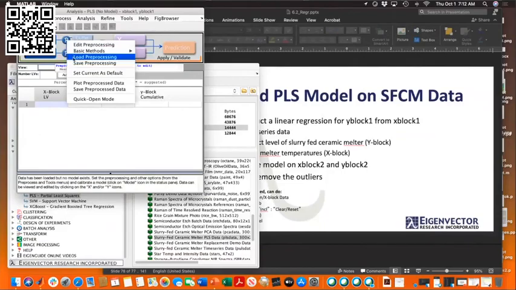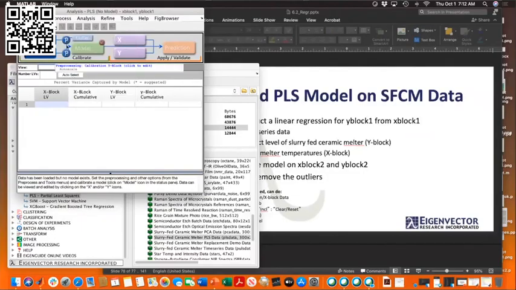I could load that pre-processing. But another one is that if I'm working on a project that has a certain type of data and I'm going to be working on that project for a long time, I can set my current pre-processing as the default. So that's one way to say, I'm not doing engineering variables anymore. I'm not going to use auto scale. I'm going to set mean centering now as my default.